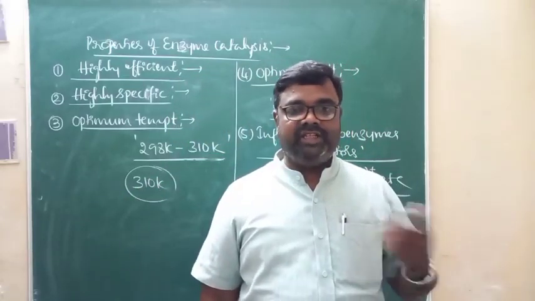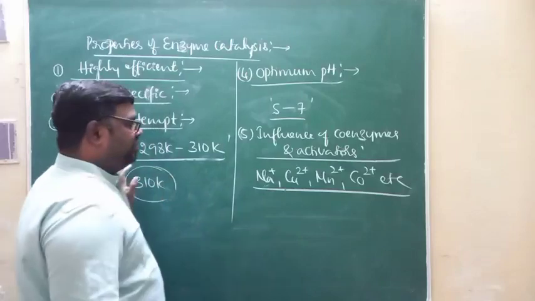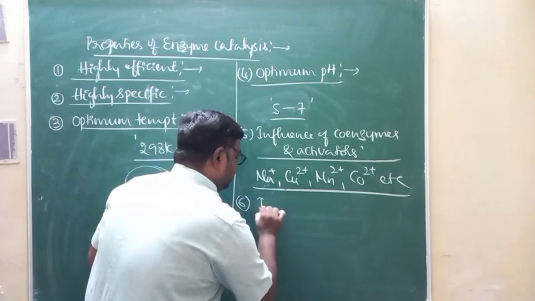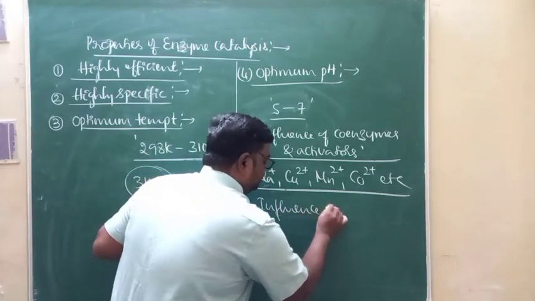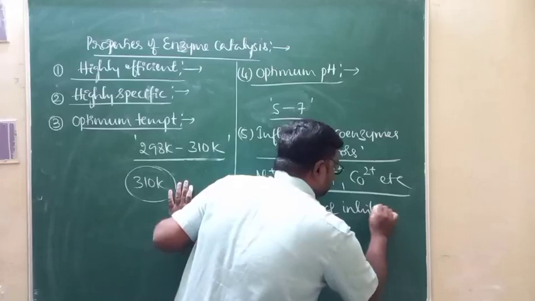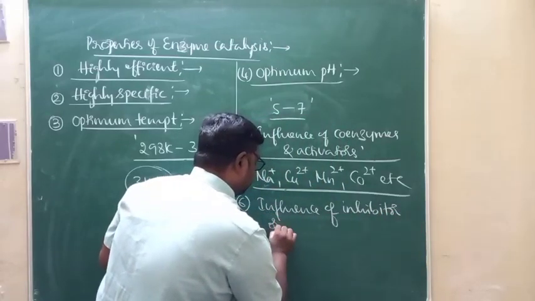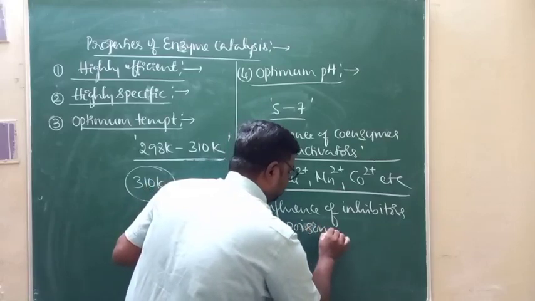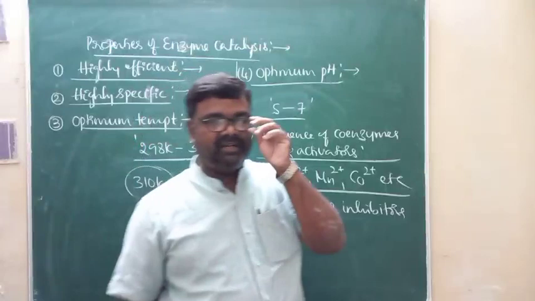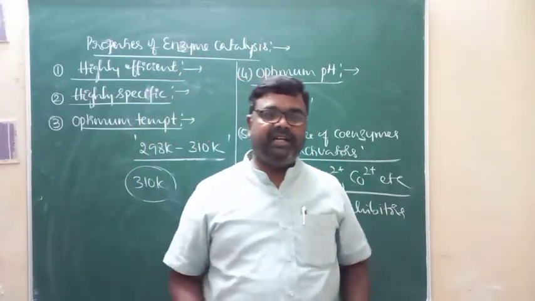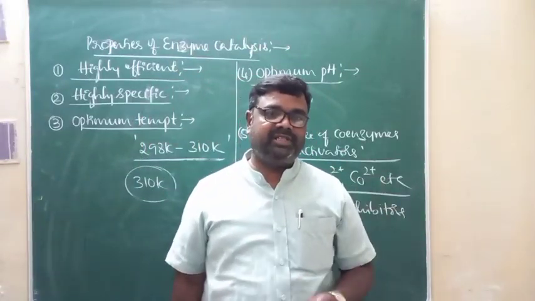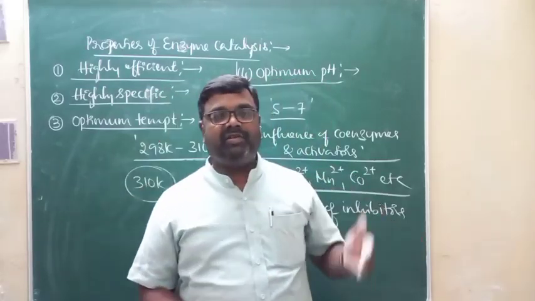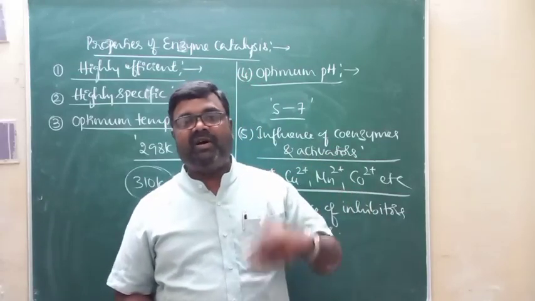And of course, that is one more property as far as the properties of enzymes are concerned. With respect to the sixth property, the influence of inhibitors, or you can say poisons. Now, as far as enzymes are concerned, the catalytic activity of enzymes can be decreased in presence of certain chemical substances called poisons or inhibitors. Generally, heavy metal atoms like mercury and silver can act as poisons for enzymes.